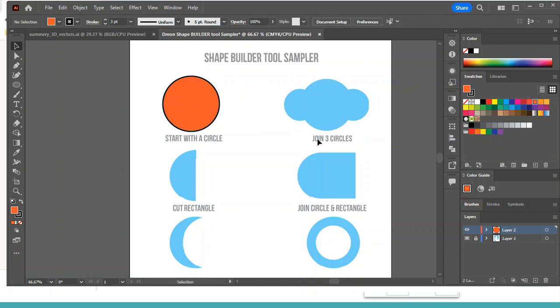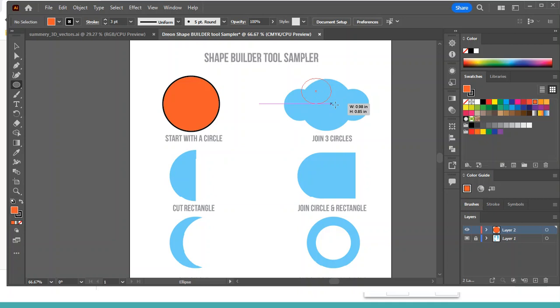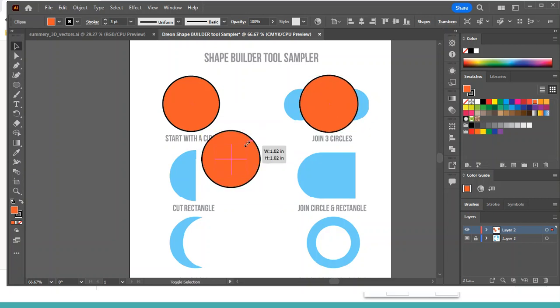All right, now in this stage, it says join 3 circles. Ugh. You don't know how to join them, but right now we do know how to make multiple circles. So I can either go back to my tool, I can drag out another circle, right? Drag out another circle, and oops, I should probably hold shift to make it a circle. Okay? Or I can also copy and paste, Control C, Control V, and then I'll just shrink that down. So that's another way I can copy paste. And then a third way is I can also just Alt drag. I hold Alt on my keyboard, Alt drag, and that makes another copy.